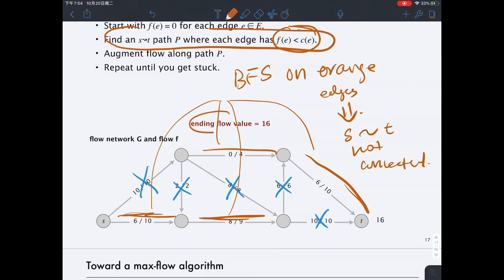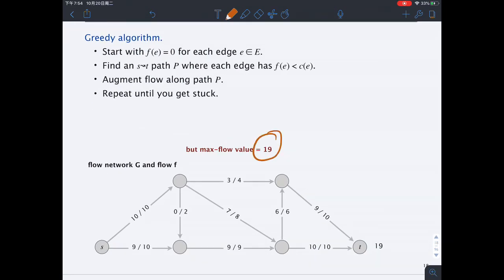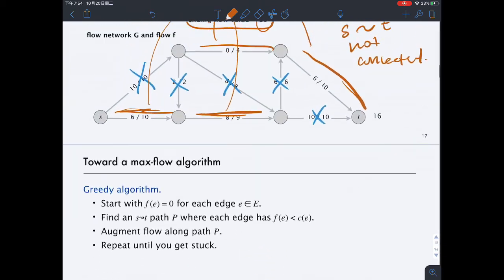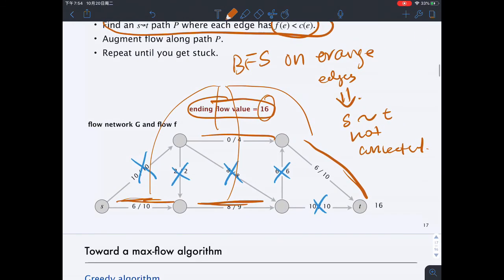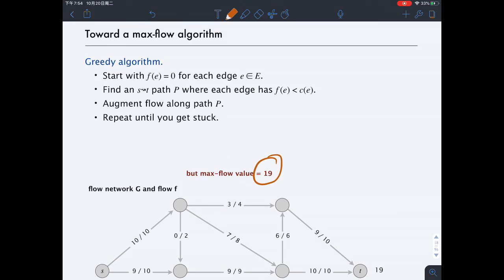The most ideal case is that whatever we have in hand is already optimal. But the bad news is that this is not true. At the end, if we run the greedy algorithm, we get a flow of 16 units. But the actual optimal solution is 19. There actually exists a way to push 3 more units of flow out of this network. That really implies that our greedy algorithm contains some bugs. These bugs need to be fixed, and it's not fixable within a few minutes. So we're going to wrap up this lecture today.